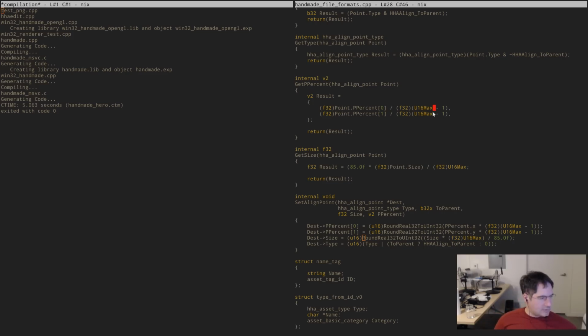Could you use U16 max +1 in a size modifier of 128? Probably not, because you still want to be able to represent 1.0. I'm sorry. Okay, I see what you're saying. You're saying for the sizing one. Yes. So yes, I think you could do that.